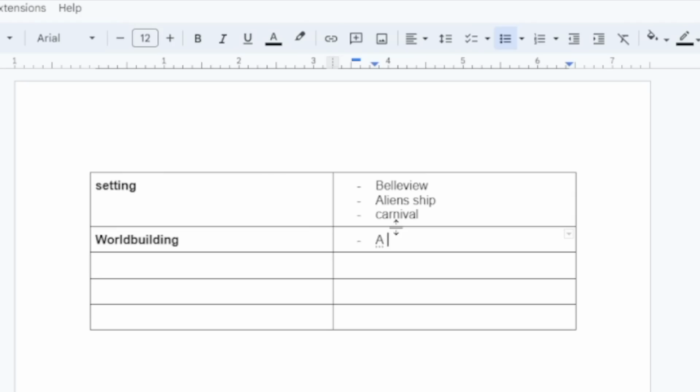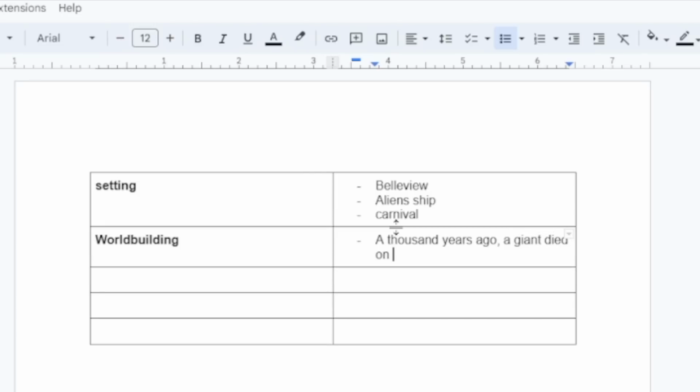I would say 1,000 years ago, a giant died on Midgard. Let's say they have different realms, and for some reason they're named after the realms in Norse mythology.